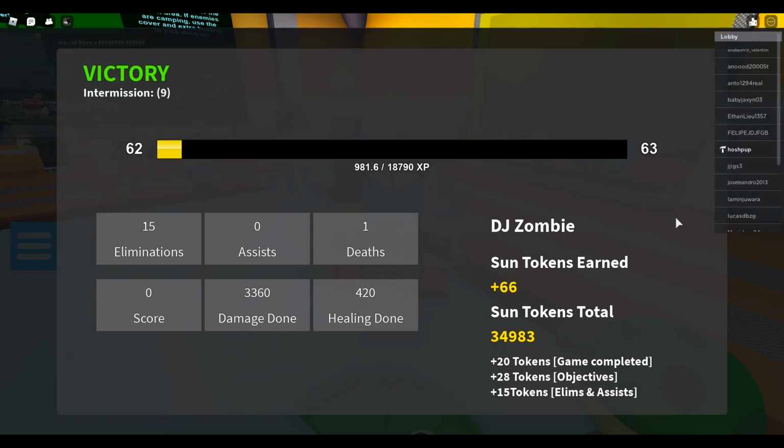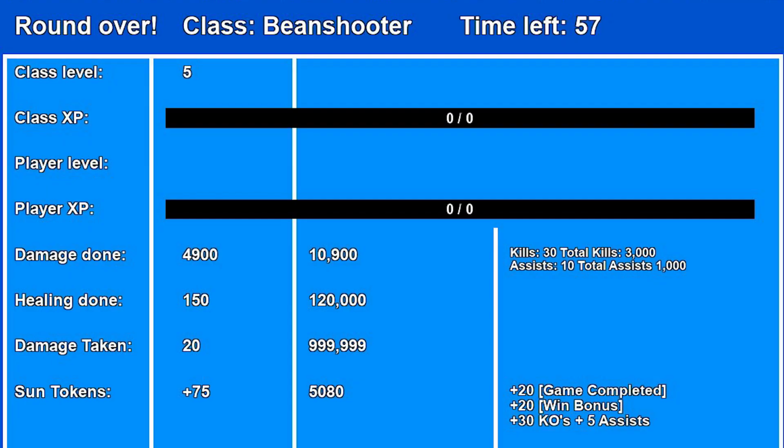Which brings me into the next point, and that's class leveling and experience has been removed. This feature confused a lot of people, as they thought that levels meant you'd get more power instead of it just being some sort of stat tracking thing.